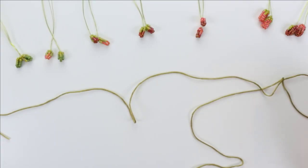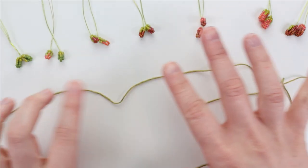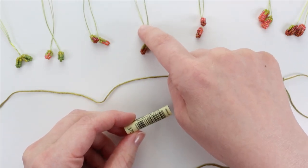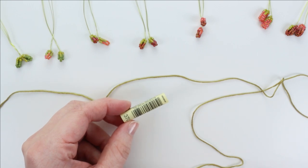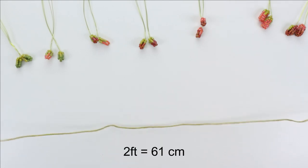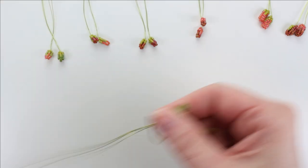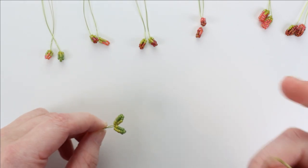I know some of you are not going to like working with the wire assembly, so I want to show another option — you can assemble this using just embroidery floss. I'm working with a regular 6-strand DMC floss, and the closest color I had to my wire was 370 — a greeny goldy color. I cut about 2 feet off my skein. Cut a little bit more the first time just in case. I'm making the smaller ones here, so if you're making a longer stem you'll need a bit more floss.